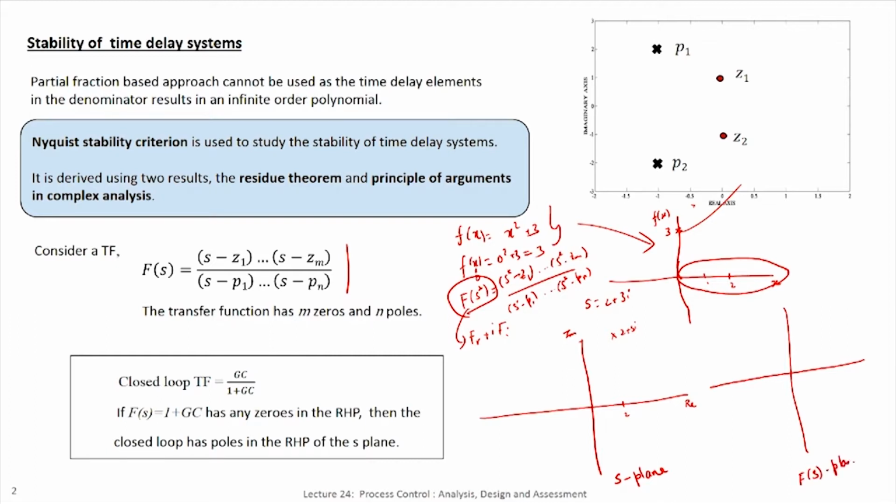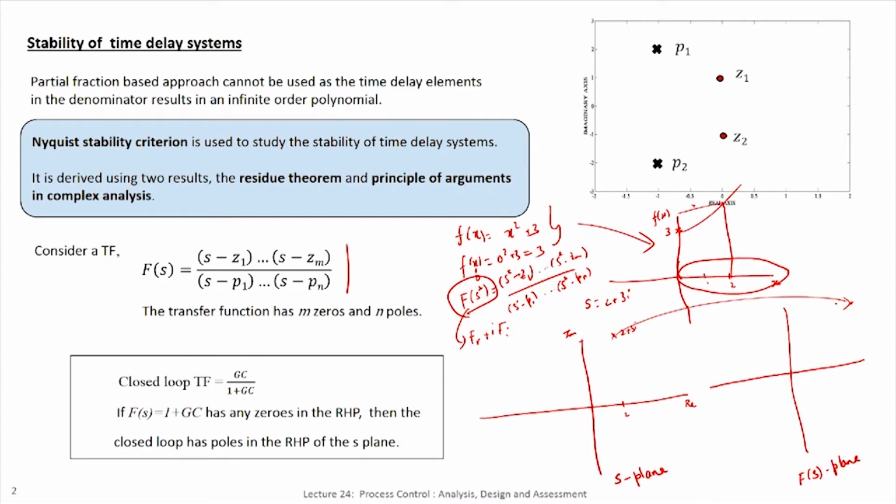So, this is a very important first concept that you should remember. If I want to find what the f of x value is for an x, I go all the way up here and then simply read out, and that gives me the f of x value. But if I pick a value here and then ask what is f of s, I have to go back to this plane and say okay, this is f of s. So, this is a difference when we come to complex numbers. This is the first important idea, and the reason why we need these two planes is because s is a complex number and f of s is also a complex number.